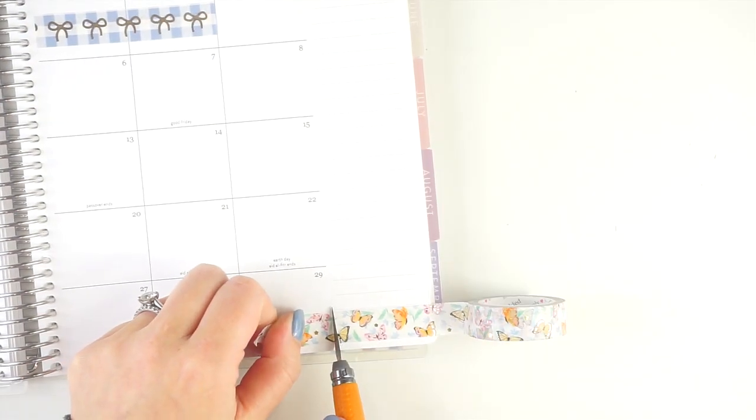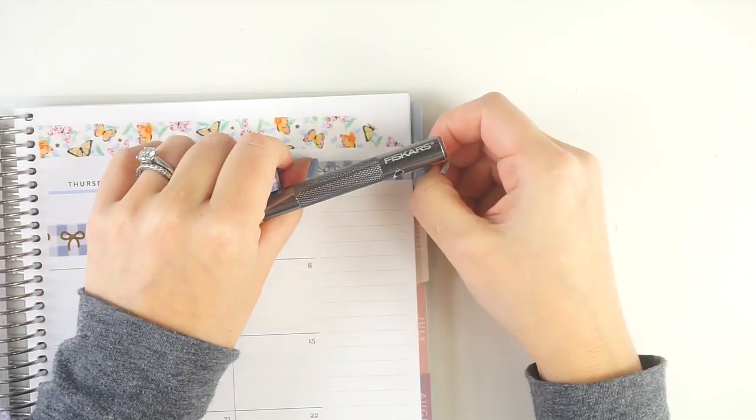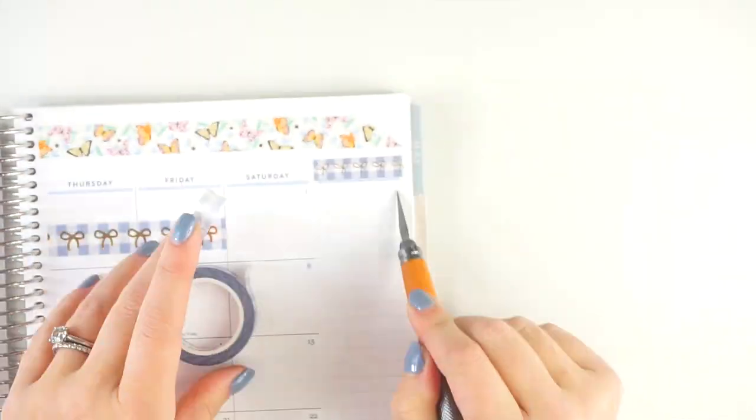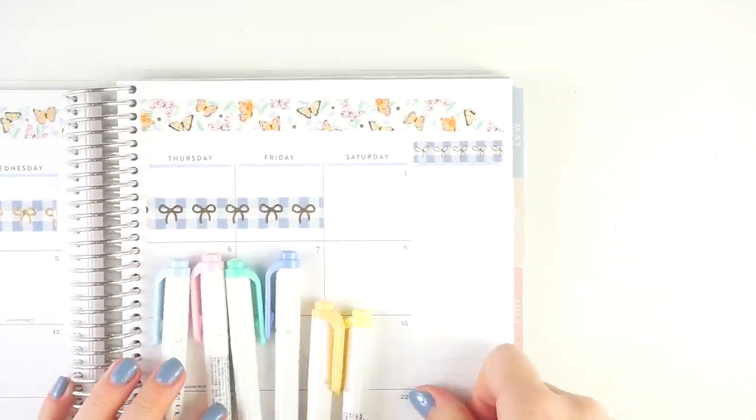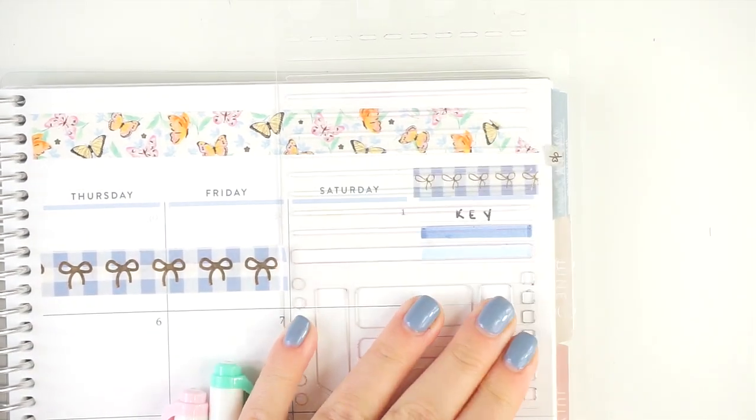The color-coded calendar, I very much need this. My starting point, I'm always thinking about my calendar and the events and unavoidables, as I like to think of them, that you have coming up before I set goals, before I do my weekly actions. I want to see what's coming up schedule-wise. Do we already have plans for the weekend? Do I have any work projects that are due? Do the kids have any days off school? So this just becomes very essential.